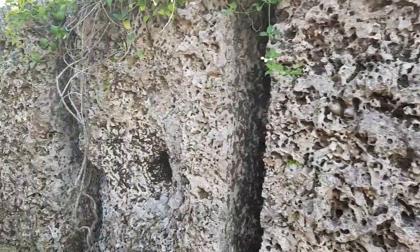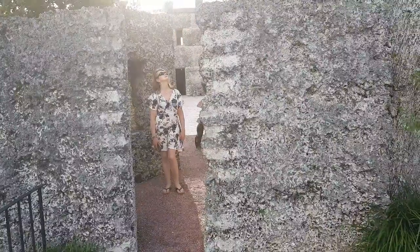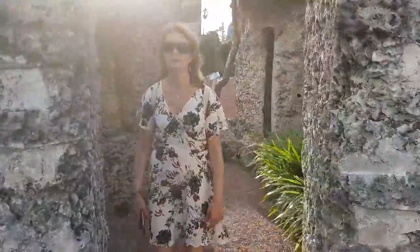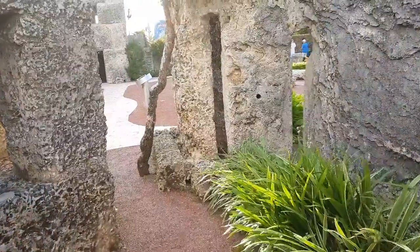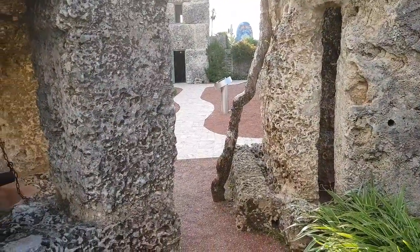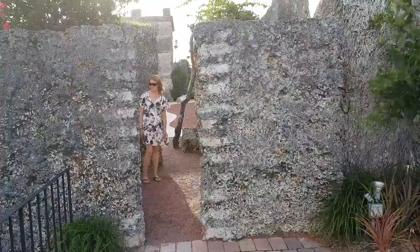So I've seen some weird things around the world, and I'm open to things being a little bit different. When you're outside of the castle and you step in through the door here, it's definitely a pressure change. Something like an energy change. You can feel it in the air.